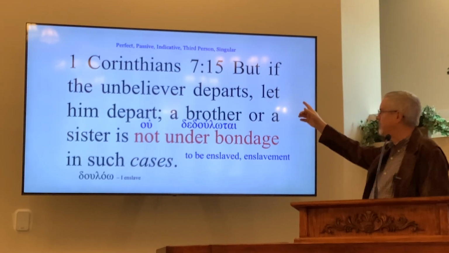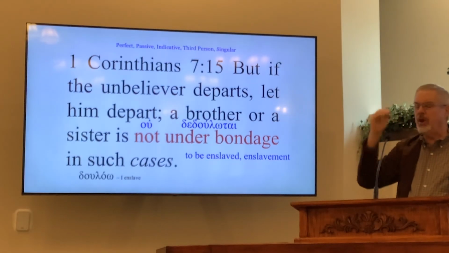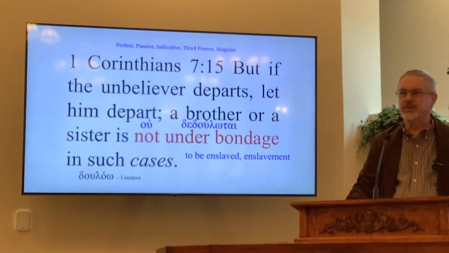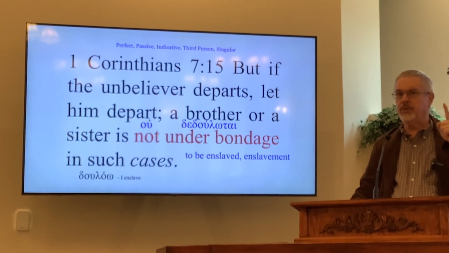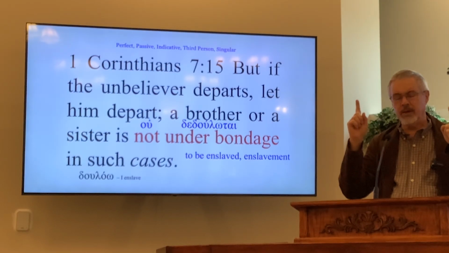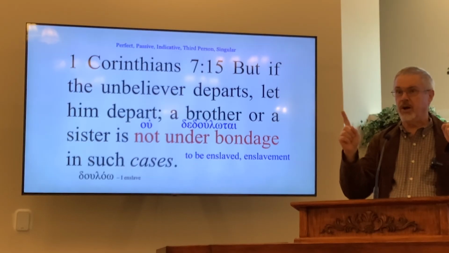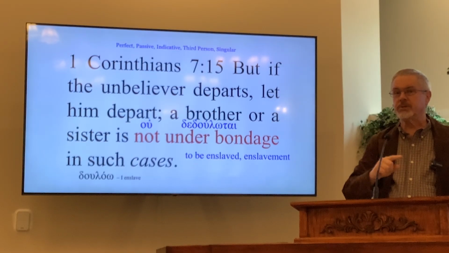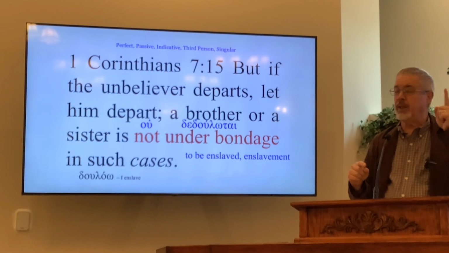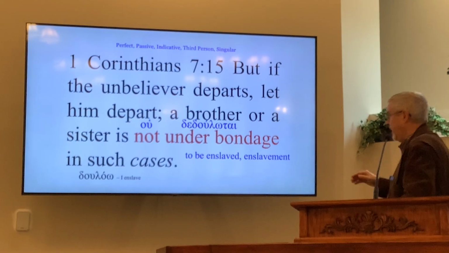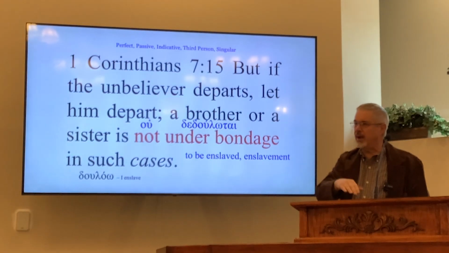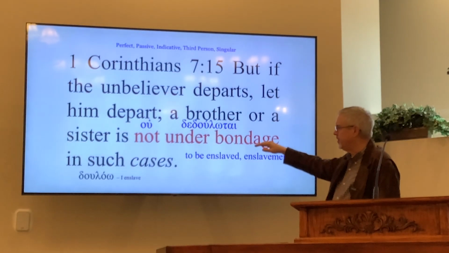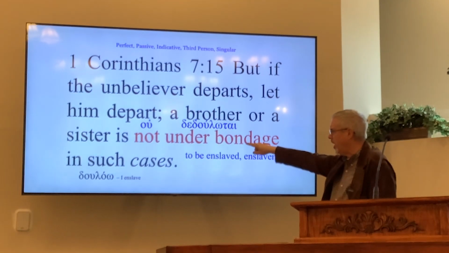Well, in 1 Corinthians 7:15, no spouse has the right or the power or the leverage or the authority to have their spouse, their husband, their wife, leave the church for their pleasure, leave the church on their demand. That would be enslavement. That's a different kind of relationship. That's different altogether. We're not under this.